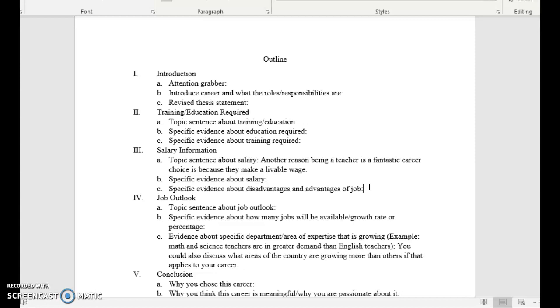You get Christmas break off. Like there's lots of breaks for teachers, and that makes it really nice. Like if teachers have kids or whatever, they have the same breaks as those kids. So the schedule, I would say, of teachers is really, really nice in comparison to other jobs.